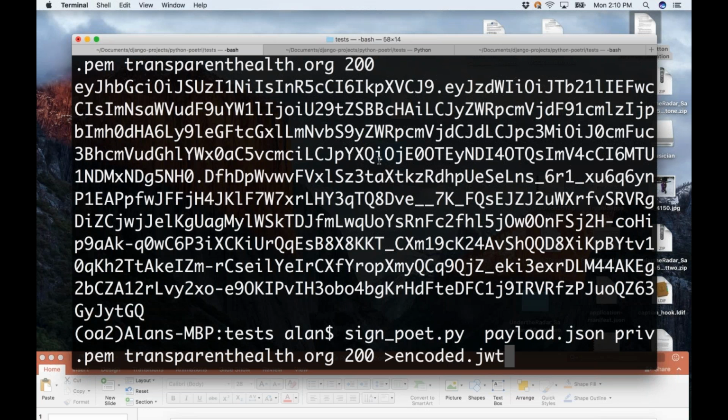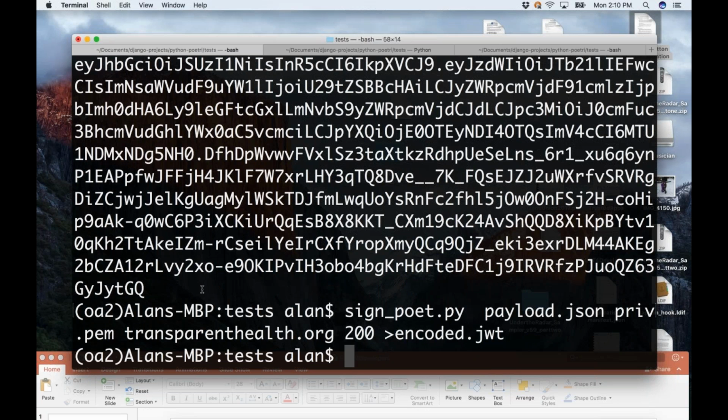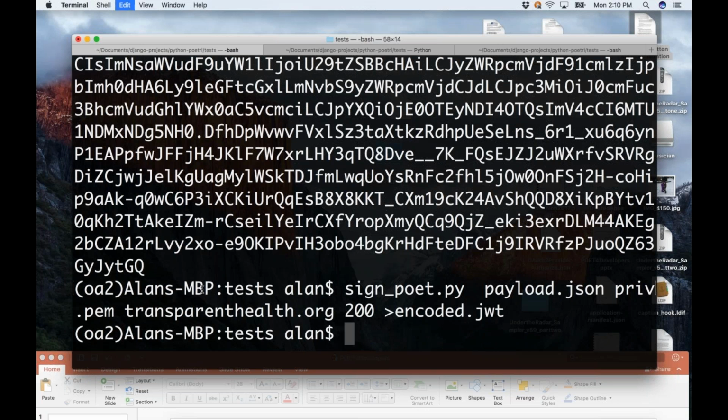So that's going to take this JWT and put it into a file called encoded.jwt. And now, when we verify, we're taking the encoded JWT and we're verifying it using the public key that would be obtained from the endorsing body's website at a well-known URL.